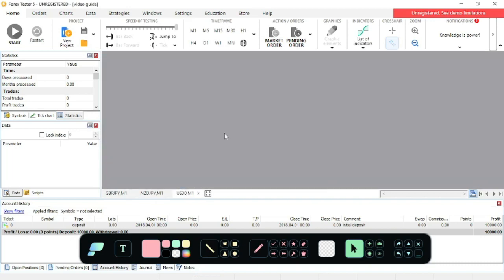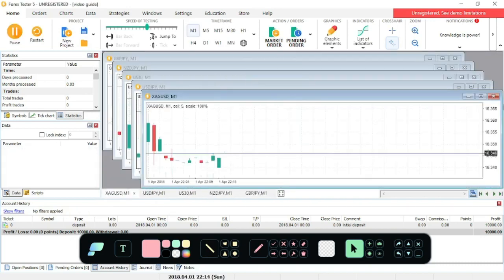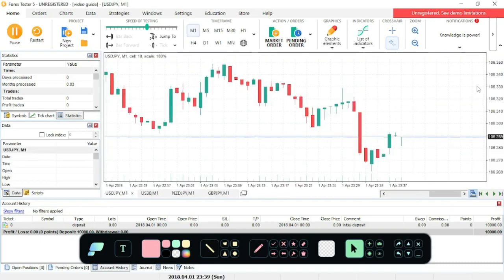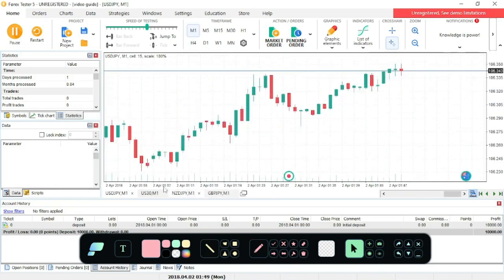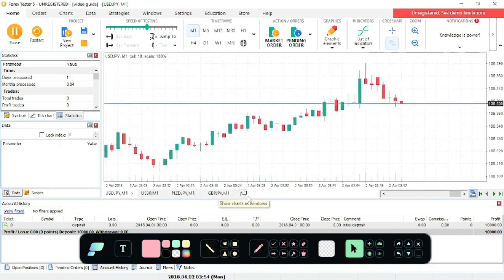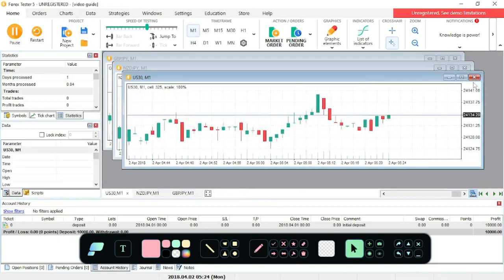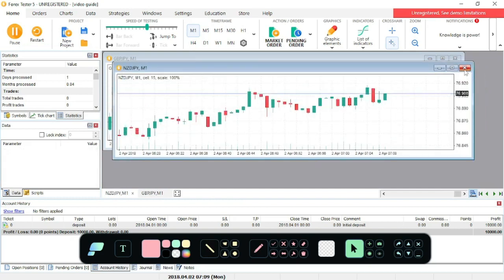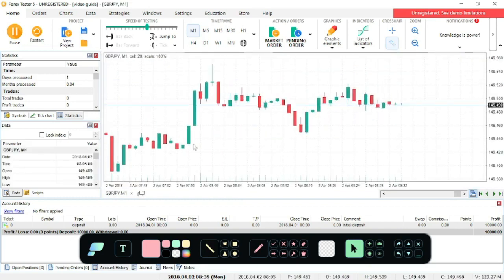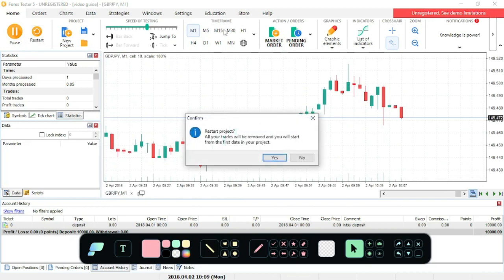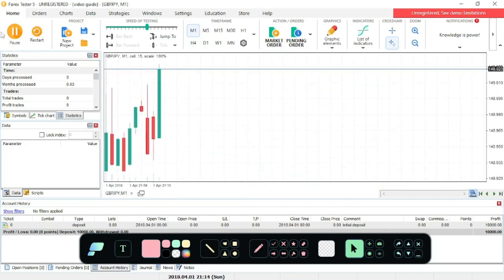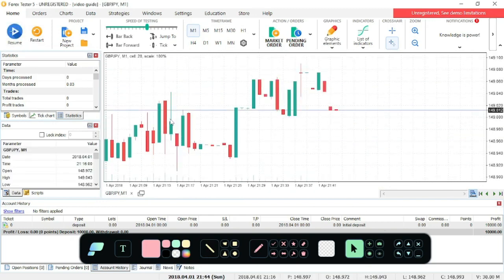Okay, so now it's launching the pairs that I actually picked. So I'm just going to close all of. Okay, so which one is open here? Let me just switch over to the multi-tab and then just close all. So I'll just close all up. Then I'll click on restart, yes. Then I'll pause the market since I'm not ready to analyze it.